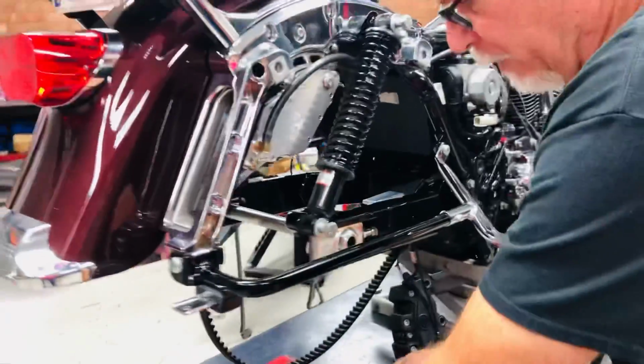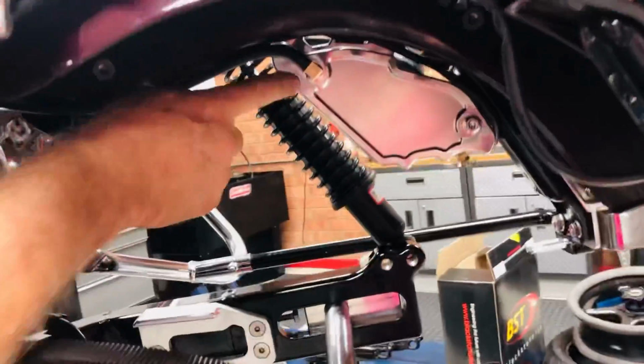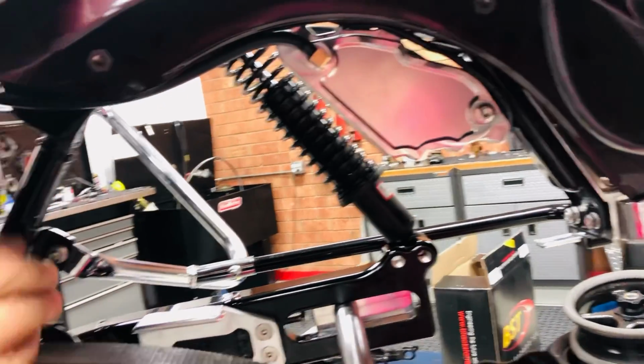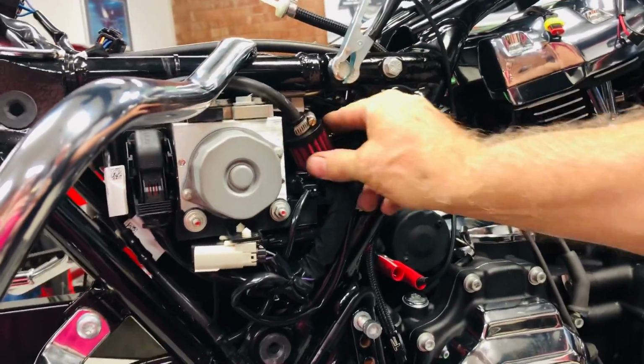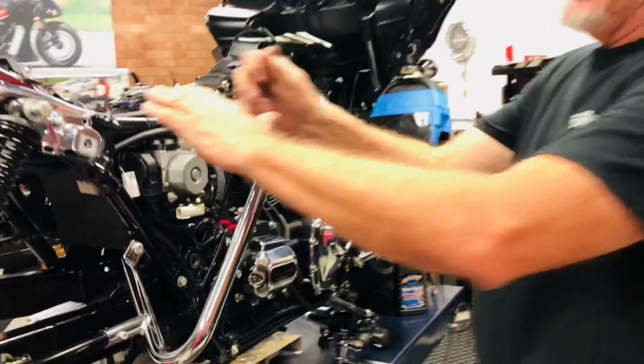And then if you come over to the back side, we put the returns on the back side of the catch can, which you can see right up underneath here. Can you get to that, Sierra? Mm-hmm. And as you can see here, it routes back up, and then we put it underneath the side cover with our little red filter. So this is something that we think will be a very nice piece for the guys who want to clean that area up. Like I say, it does clean up all the mist.